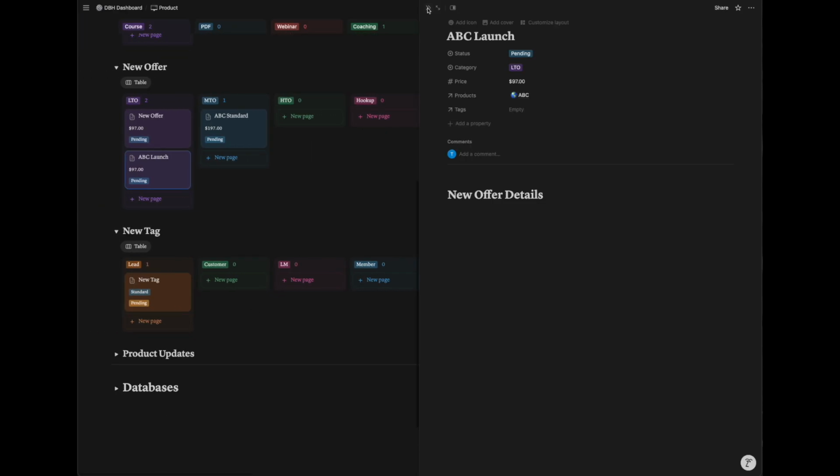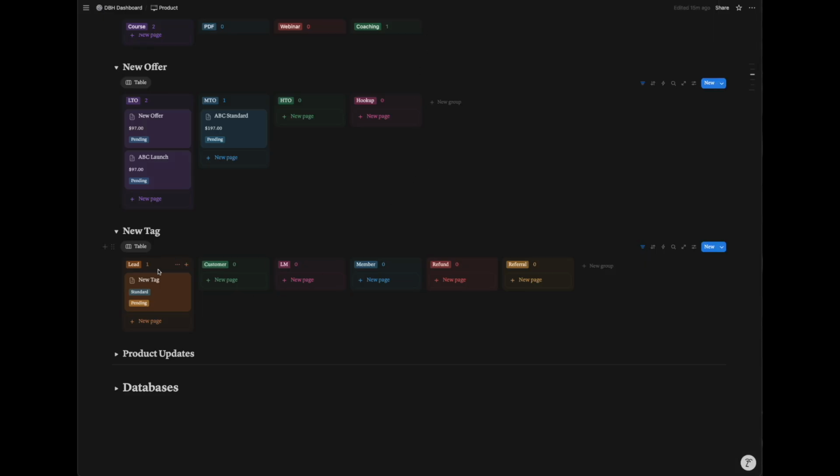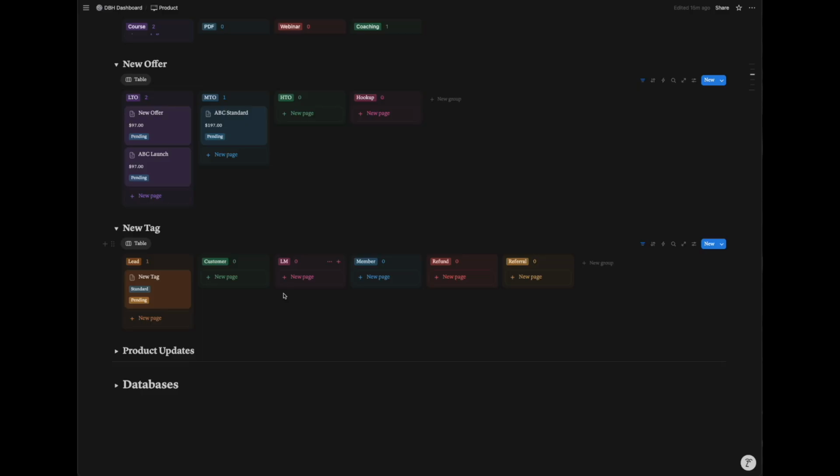And once you have all your offers written down, now it's time to write down your tags. And so the tags can take one of many forms, but you basically want every offer to have a tag for a customer and also a tag for refund. And you may also want to create tags for other things like lead magnets. You don't really have to create a refund tag for a lead magnet because it doesn't cost any money. So people can't refund a lead magnet.